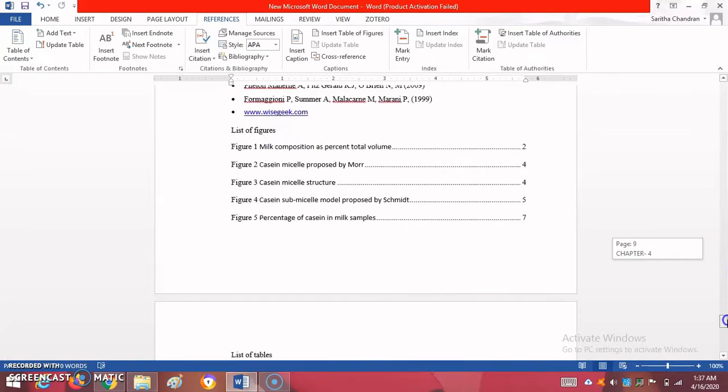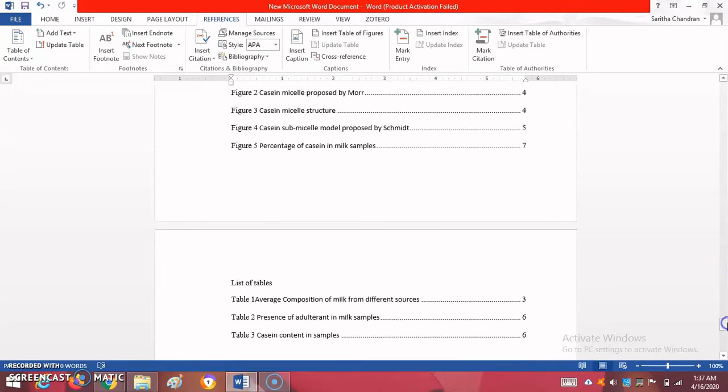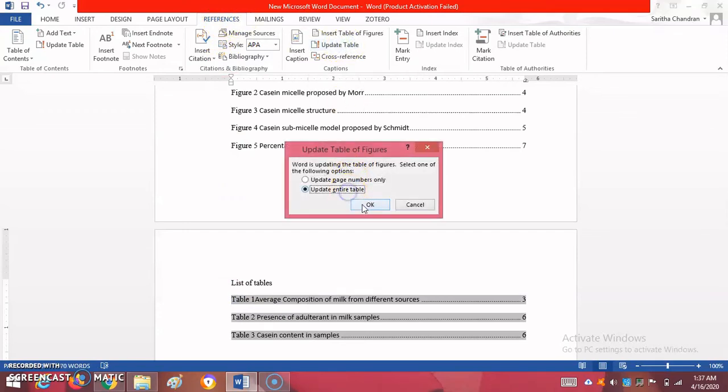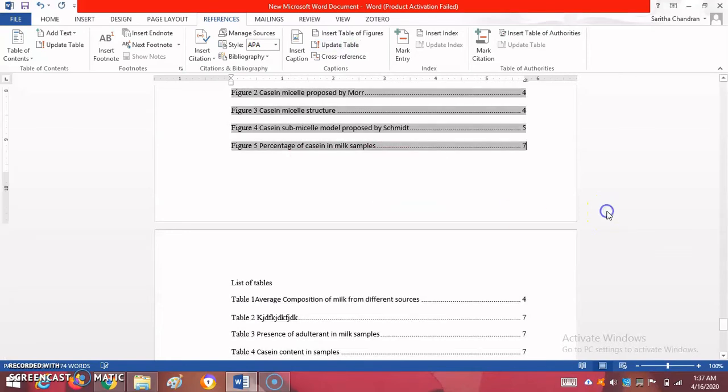Now it can be automatically updated in the list of tables. Choose the list, under references, update table, update entire table, click on OK. So the new table caption appears.